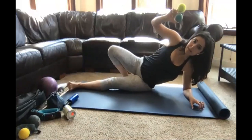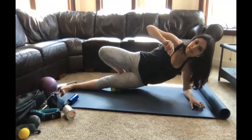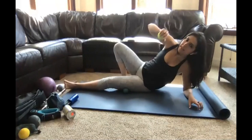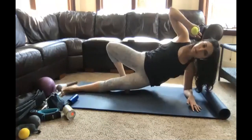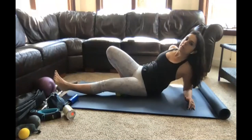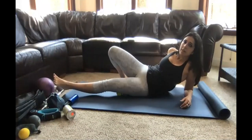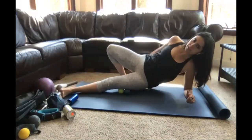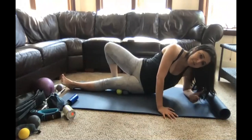So we're gonna go back, gonna put the ball underneath our IT band, one ball or two. I recommend starting with one. My foot is kickstanding, I'm on my elbow. So as you guys are doing this, I wanna talk to you about some of the errors I sometimes see with this position. Sometimes people are actually on their hamstrings like this. Hey, if that feels good and you wanna do that, great. But your leg is not fully extended, you're not down on the floor, so you can't really do that much damage. Sometimes they're too far forward on their quad, which is also okay, because if it feels good, just do it.